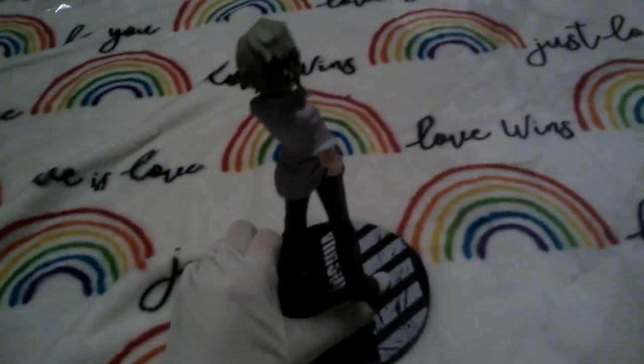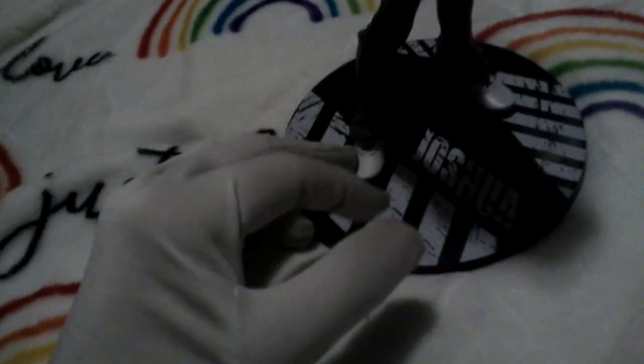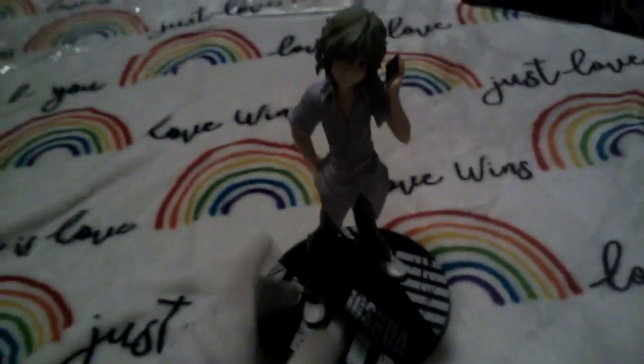This figure is a figure — I don't know where I'm going to put it. My first gripe about it is the stand. I think the stand is too big honestly. Look at the figure compared to the stand — I feel like they could've made it at least a couple centimeters shorter.